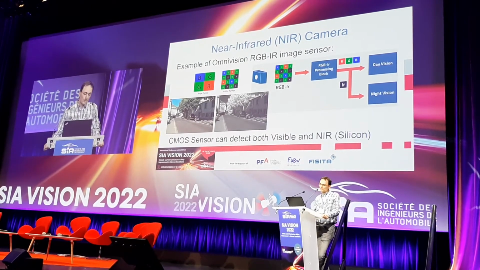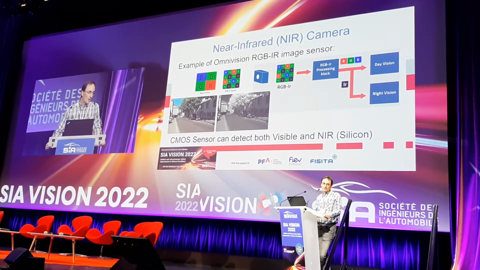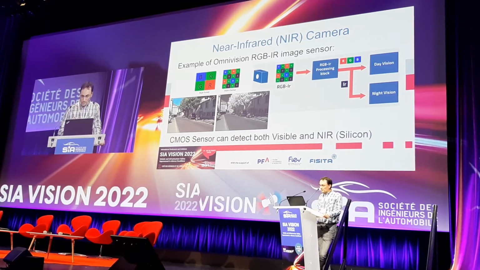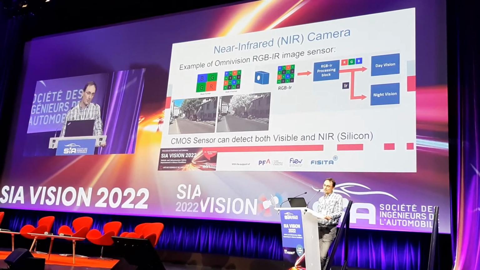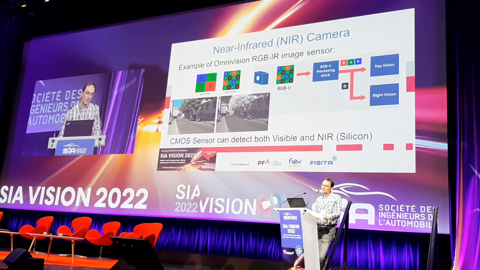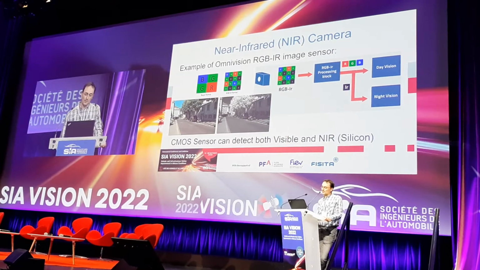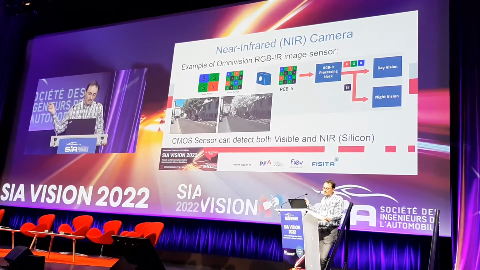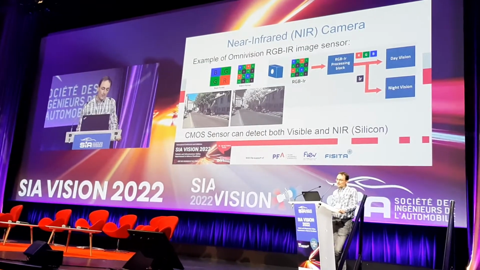Here, it's an Omnivision RGB-IR sensor that will try to get all this information, so simultaneously color and near-infrared. They propose to use a pixel array filter made of blue, green, red, and infrared filters. This way they can adapt their camera to do day vision with color data and night vision by using near infrared associated with an illuminator. So as you can see, the scene in colors and with near infrared modality.